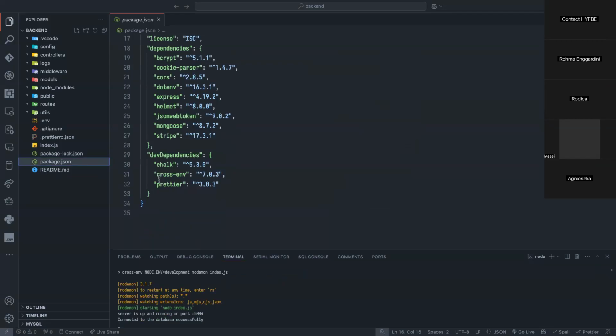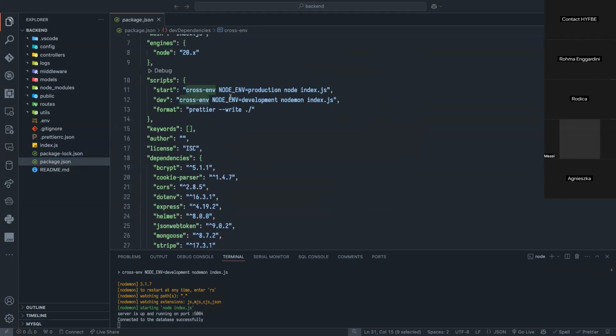So one of these changes, I've imported something called cross-env. Cross-env is just a library. I will not explain it for now. It's just a library that helps us to define what we call NODE_ENV. Now you need to tell me what is NODE_ENV. Well, as you can see, NODE_ENV here, this is a variable. And this variable, we can use it sometimes for our advantage to know if we are in production or in development. So if we have this NODE_ENV variable, we can know whether we are in development or in production.